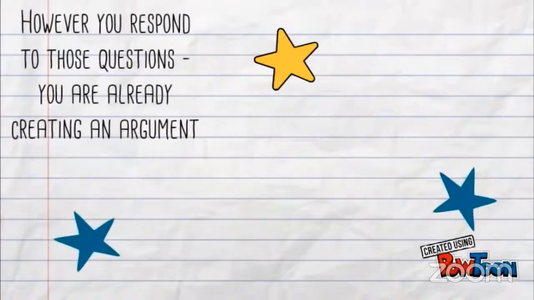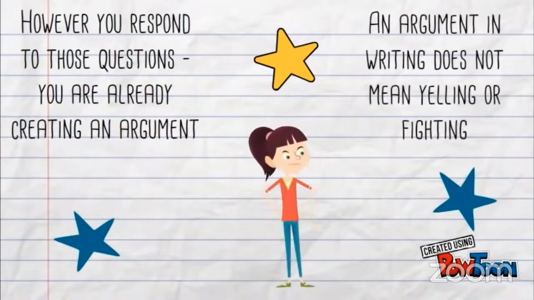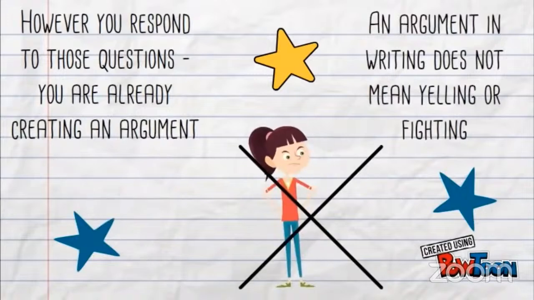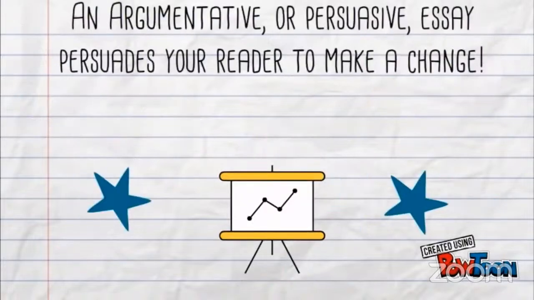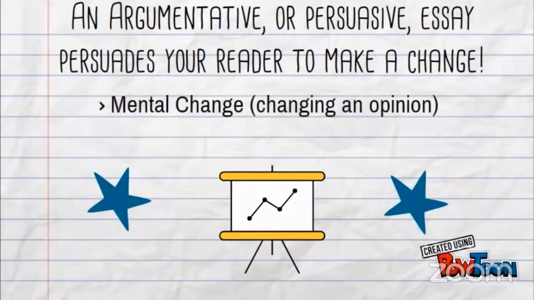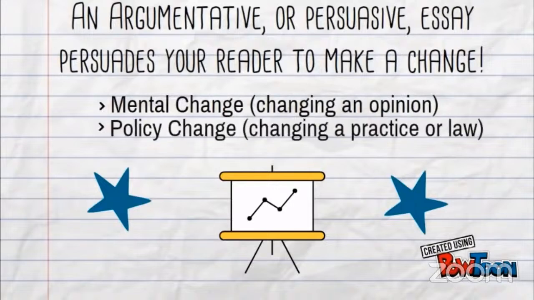However you choose to respond to those previous questions, you are already creating an argument. But remember, in writing, an argument does not mean yelling or fighting. Rather than fighting, an argument or persuasive essay persuades your reader to make a change. This can be a mental change, where you are changing their opinion, or it could be a policy change, where you are changing a practice, law, or rule.